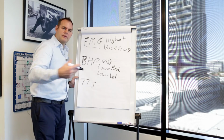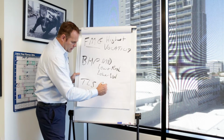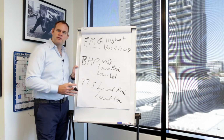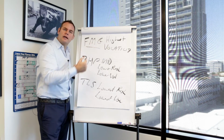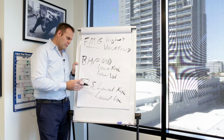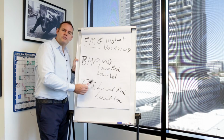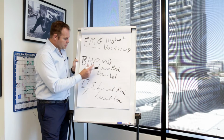Now Telstra obviously is a telecommunications company, almost a monopoly here in Australia, and has probably the lowest risk of these 3 and therefore the lowest volatility. And whether you would have it in your portfolio would come down to a couple of things. Someone looking to do covered calls with Fortescue would be someone that's happy with that high level of risk and therefore a potentially high level of return. Someone that's invested in Telstra, they might be in it, for example, for the fully franked dividend that the company pays, giving it an enhanced yield. And as a consequence of its lower risk, lower volatility, pays out much less from a covered call perspective. So unlikely to be something that you'd be seeking to do covered calls on. BHP somewhere in the middle.